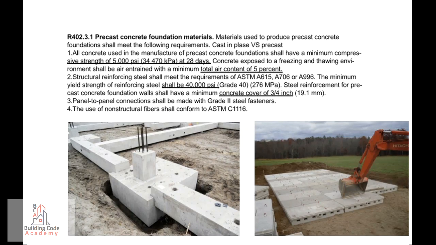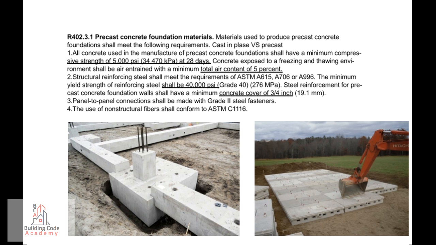R402.3.1 Precast concrete foundation materials. Materials used to produce precast concrete foundations shall meet the following requirements. 1. All concrete used in the manufacture of precast concrete foundations shall have a minimum compressive strength of 5,000 psi (34,470 kPa) at 28 days. Concrete exposed to a freezing and thawing environment shall be air-entrained with a minimum total air content of 5%.